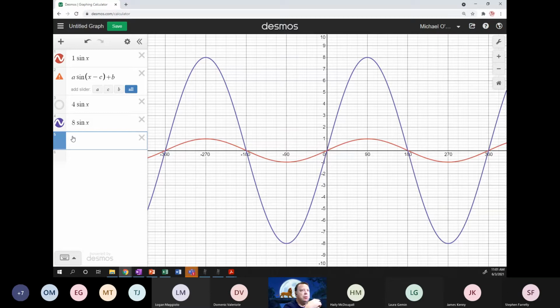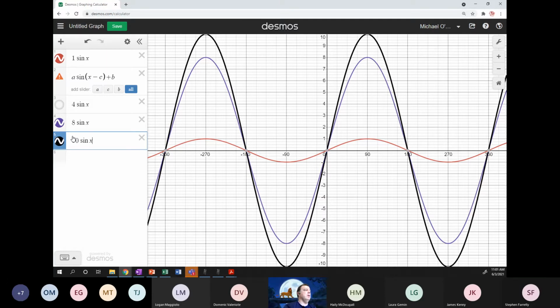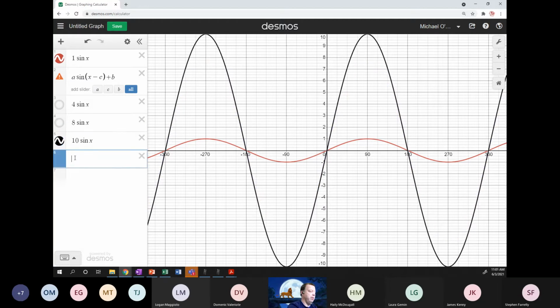If you remember back to quadratics where we had the stretch and the compression, this is pretty much the same thing. If I have a big number, it's going to stretch it out, compared to if I put a small number in, if it goes 0.5 sine x, it's going to be much smaller. Okay, see how it only goes up 0.5 there? And it goes down 0.5, right?